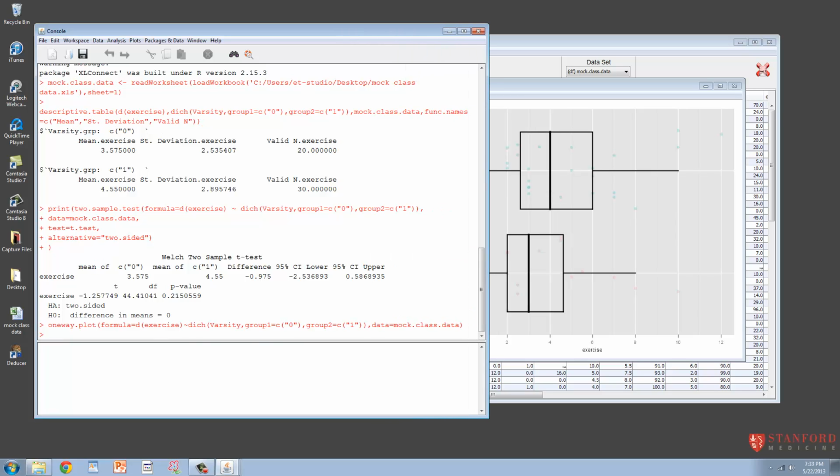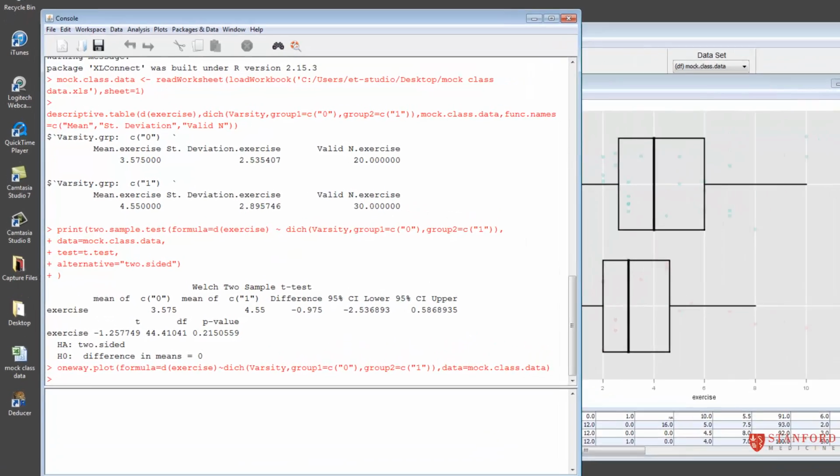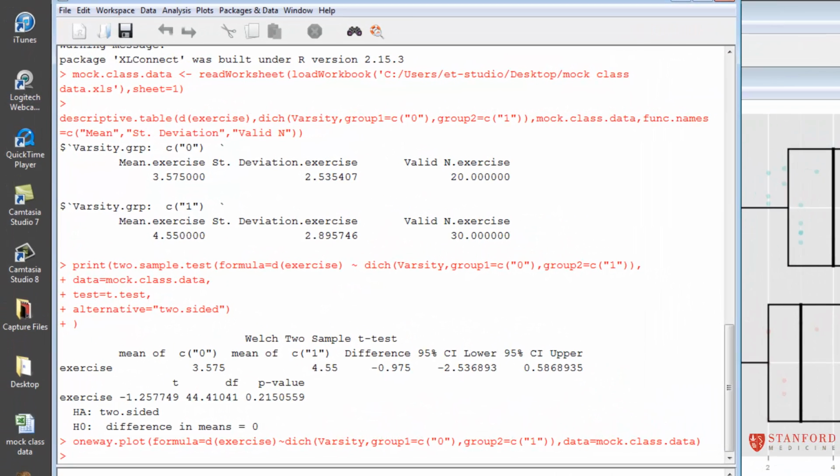So spreading that out, we see a few things. So we see that the mean level of exercise for those people that have a 0 quoted under varsity.